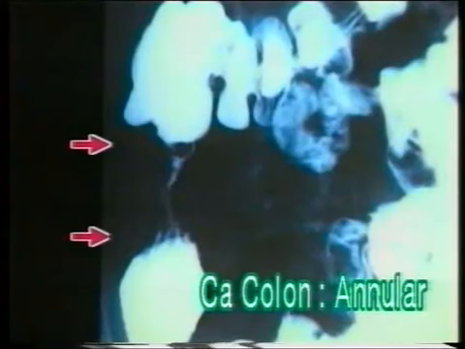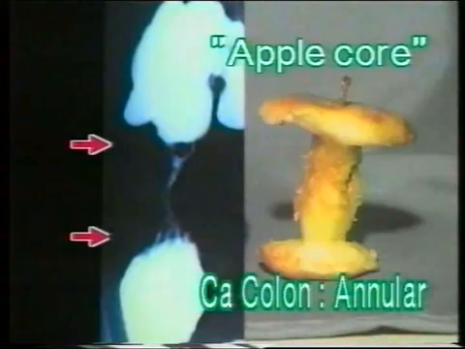The second type of growth is the annular growth seen in this case. It is seen as an irregular, rigid structure with shouldering on both sides, giving an apple core appearance, like the core and ends of an apple from which the fruit has been eaten. The cavity margins are irregular since the mucosa is destroyed.